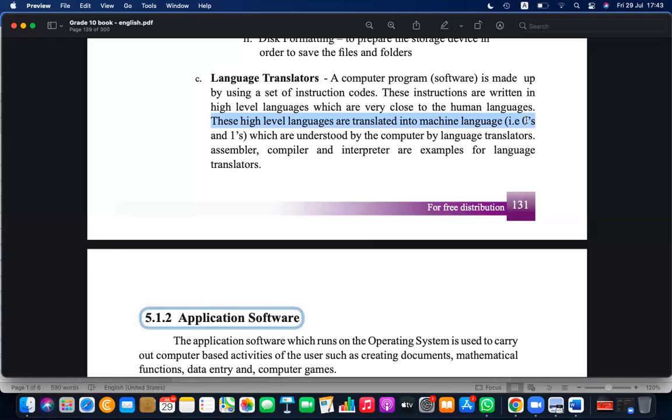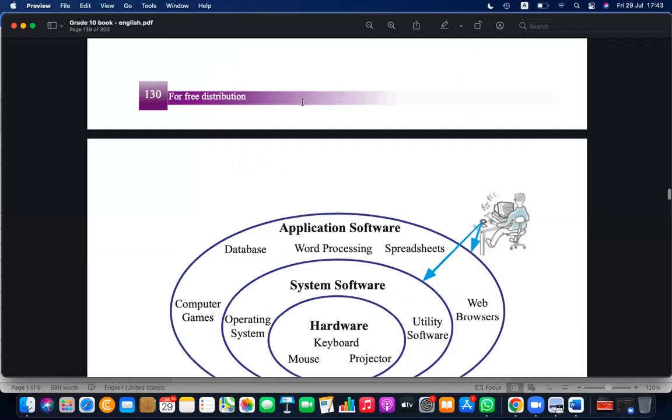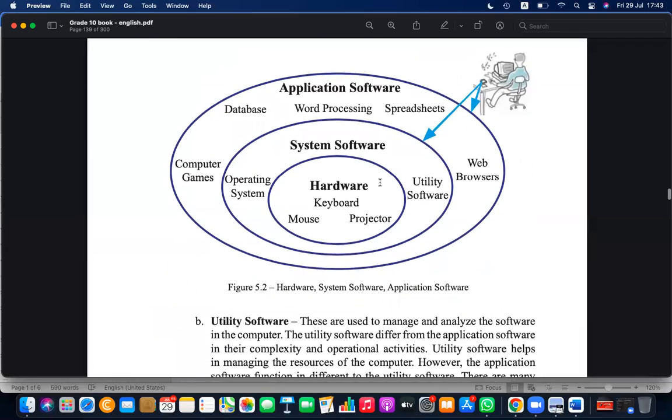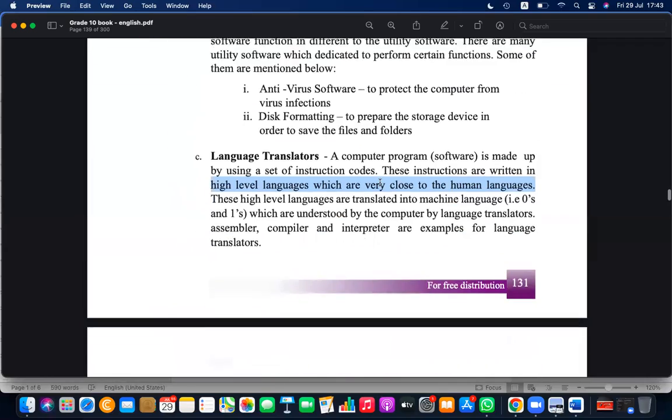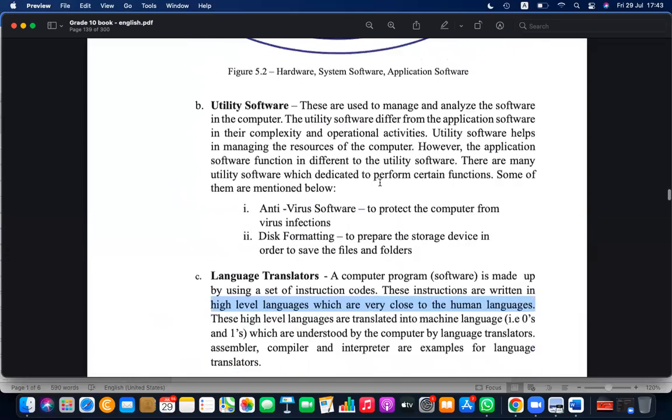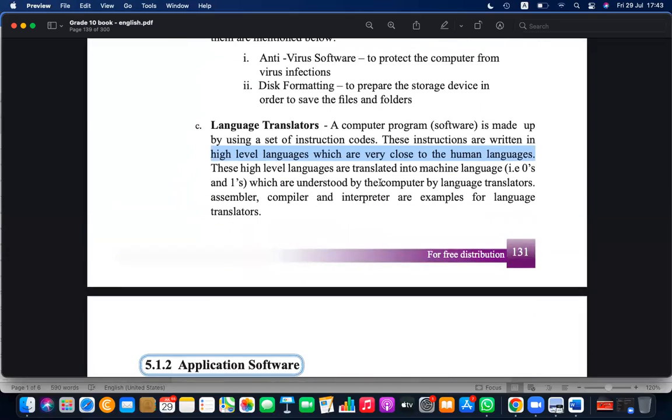Therefore, the computer needs to translate these high-level languages, our code, into machine-understandable code. Language translators work in that process. That also comes under system software. So there are three categories: operating system, utility software, and language translators or program translators. These are the three categories coming under system software.